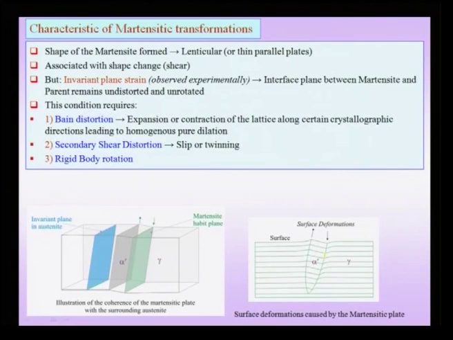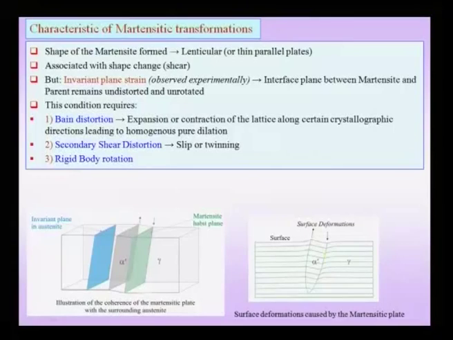Now, let us try to understand some more details about the Martensitic transformation. Martensitic transformation we shall of course consider now for eutectoid steel, and one of the important things we said about the Martensitic transformation was that it is produced by a diffusionless process, number 1. Number 2, we said it involves shear. Number 3, we said it produces a very hard product in the case of the iron eutectoid steel, and we had also noted that it is a hard but brittle phase. Therefore, I would like to see how this Martensitic transformation takes place in steel, what are the issues involved crystallographically, and what are the issues involved with respect to the sample itself and the sample deformation.